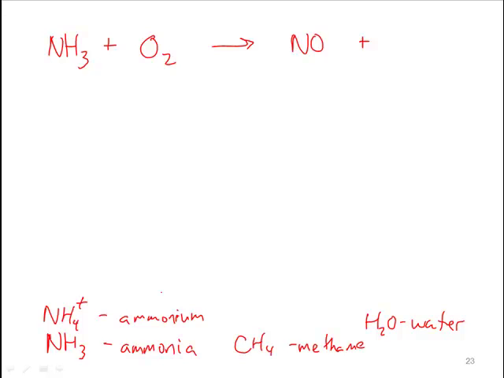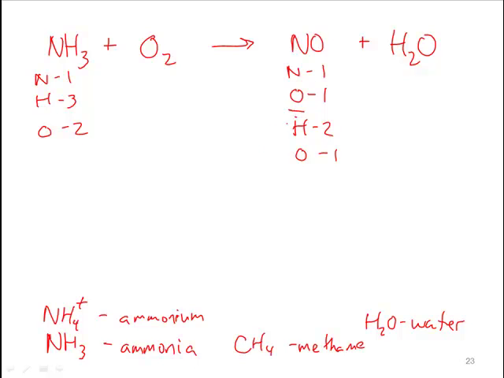Now to balance NH3 plus O2, making NO plus H2O. Okay, one technique, of course, is our inspection. So we have one nitrogen on the left, 3 hydrogens on the left, 2 oxygens. We go over to the right, 1 nitrogen, 1 oxygen. Then we have 2 hydrogens and 1 more oxygen here. I separated out my oxygens so I don't get confused as I'm counting.